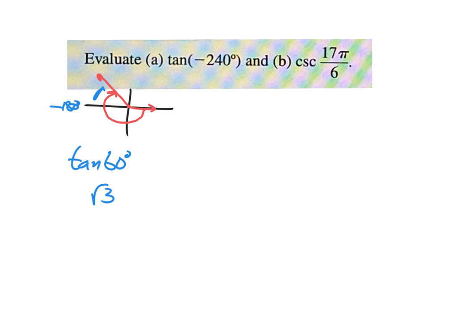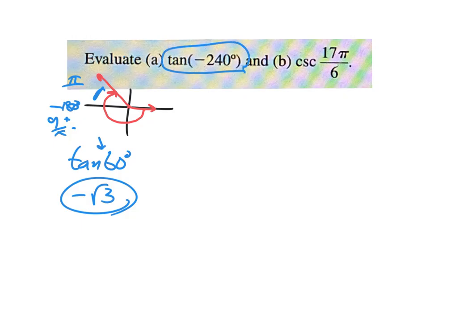So what quadrant are we in? We're in quadrant 2. What is tangent in quadrant 2? Remember, tangent's y over x, or sine over cosine. And in quadrant 2, y is positive, but x is negative. And if you divide those, you get a negative number. So there's our value. So let's review what we did. We found the reference angle for tangent of negative 240, which was 60. We knew the value of tangent 60 is square root of 3. And then because we're in quadrant 2, tangent's always negative in quadrant 2. That was a lot. Let's do one more.